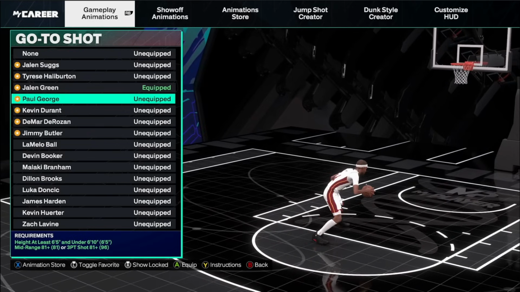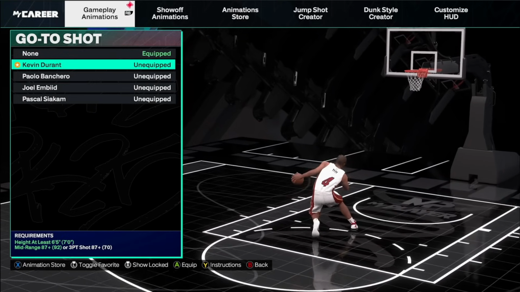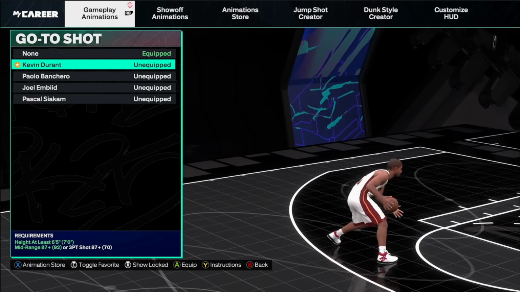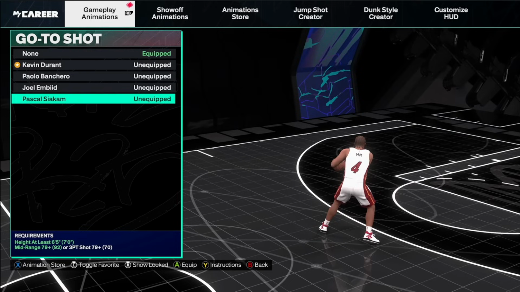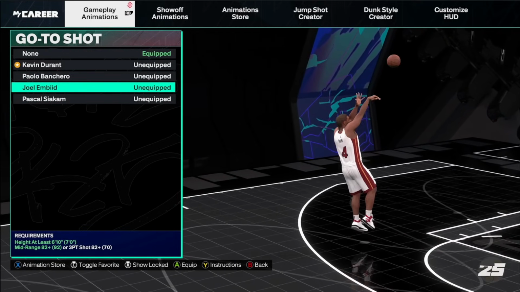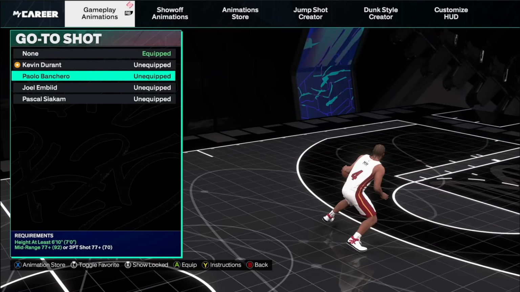All right, so now when it comes to the bigs, when it comes to the shot animations, go-to shots. Best go-to shots for bigs, in my opinion, hands down, is Kevin Durant. You can't really go wrong with these other four, though. Pascal has his benefits. Embiid is good, but it's just slow to me. But if you're big, it's not that deep being slow. And then Paolo Banchero is another solid one that I really like to go forward and go back.